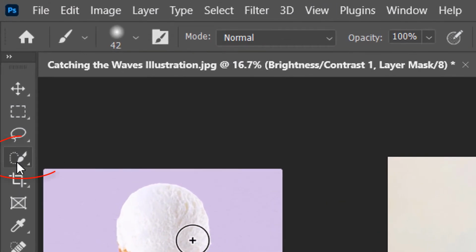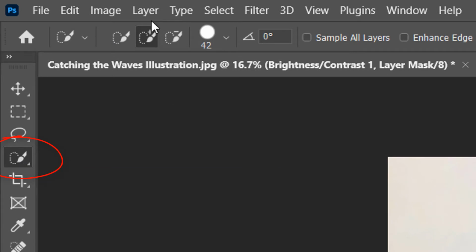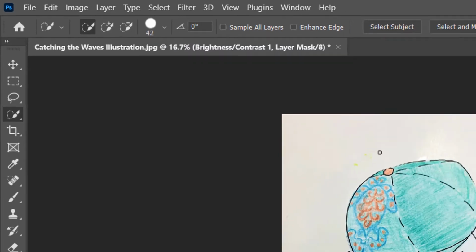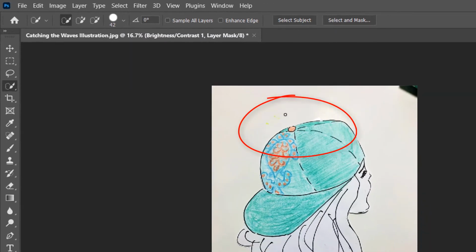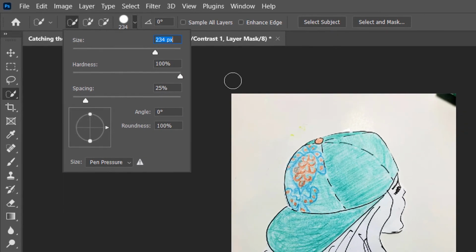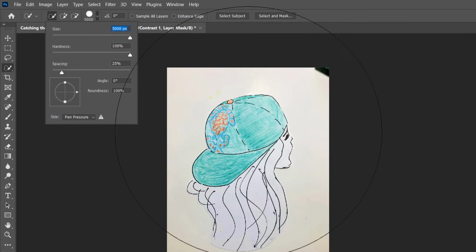This is our selection tool. You're going to click on it. Really quick, this is where you need to look at. So the plus sign adds on. If you need to take away something, you use the minus sign. And I usually click on this one first just to get started. And then up here shows you the size. If you look on my screen really closely, there's a little circle. So you can make it really big if you need to. This is how you can get as big as 5,000. It's as big as the screen. We're not going to do that.